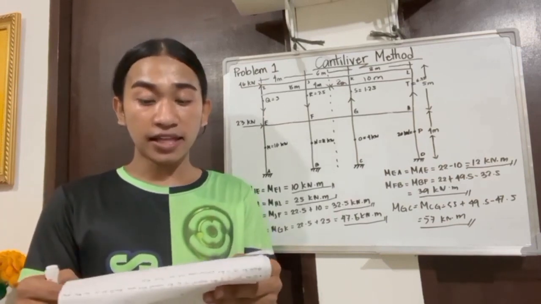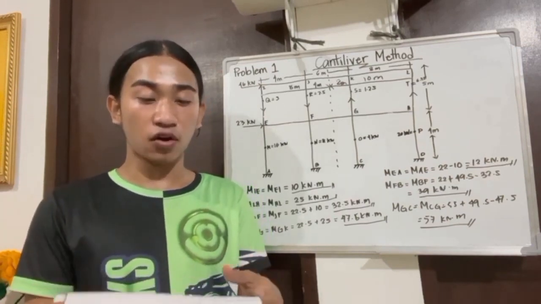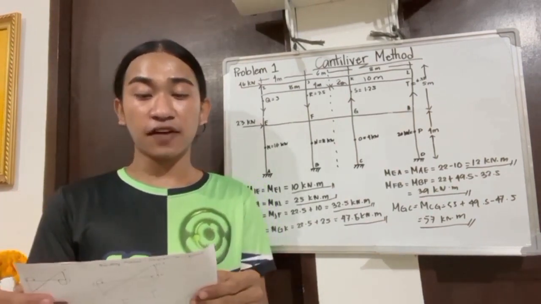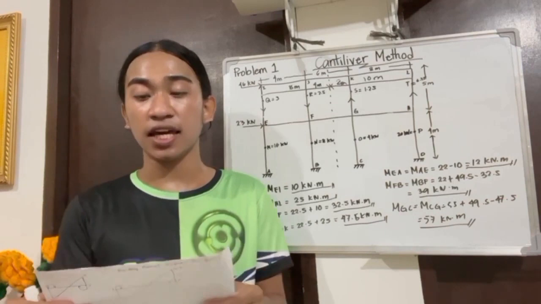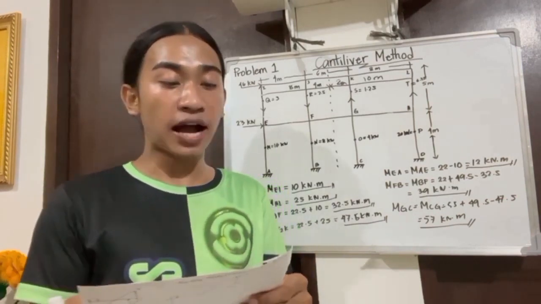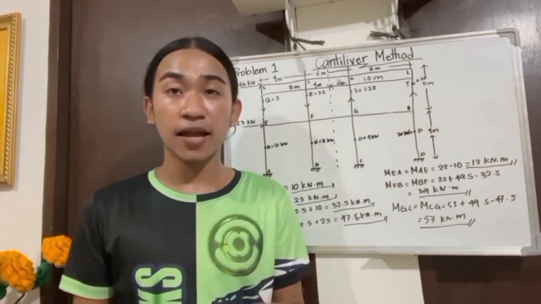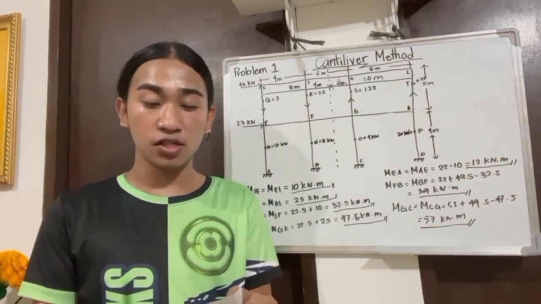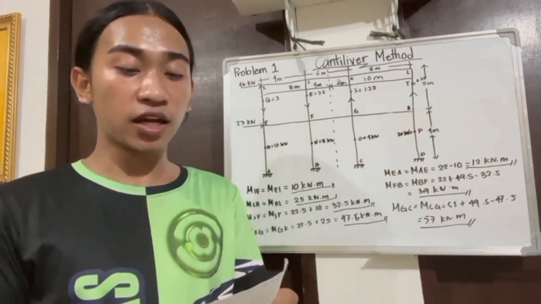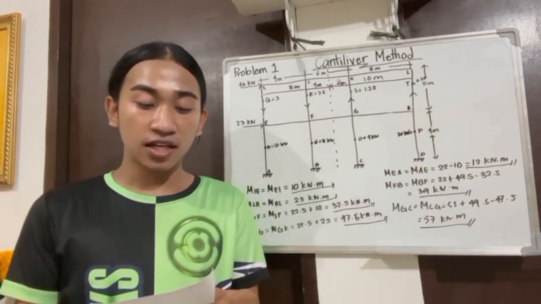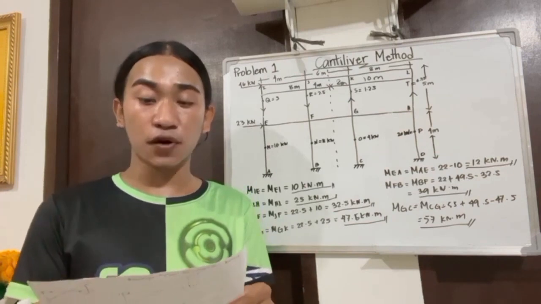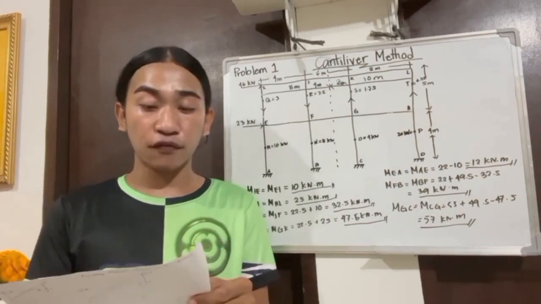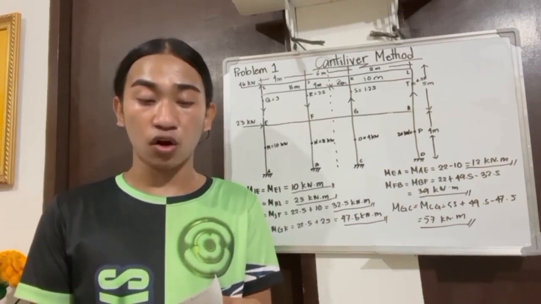And now, let us find the shear forces in the columns. First, let us find the shear force in the member IE. For that, we have to add these two moments: 10 plus 10 divided by the length, the value 5, which equals 4. We have calculated all the shear forces. Now, we are going to find the actual forces in the beams. For that, we have to use the shear forces in the columns.